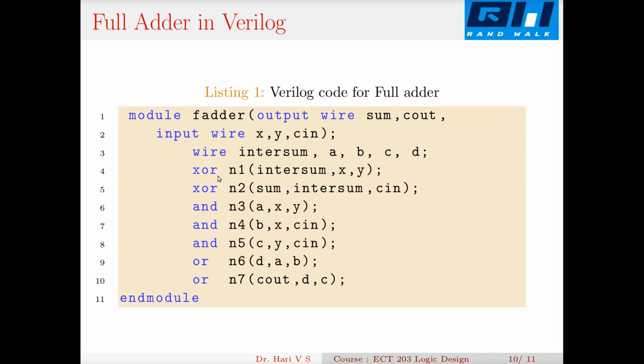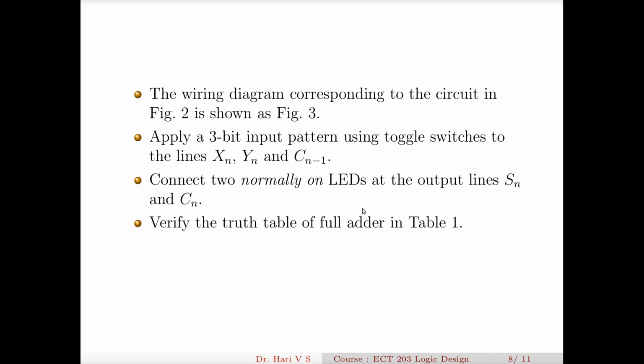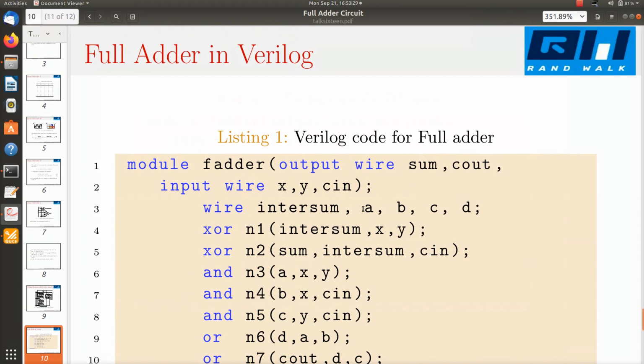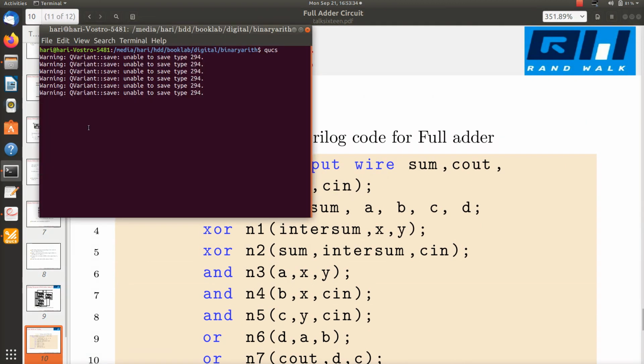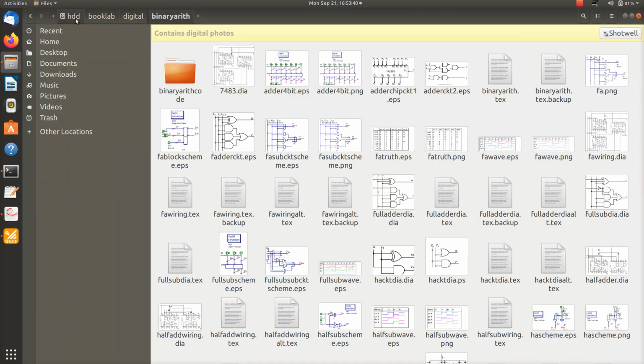But here I went by that diagram. So I used 2 XOR gates to make a 3 input XNOR gate and 2 OR gates to make a 3 input OR gate. And these 3 functions create these things ABC. Now we can run this thing and go to the test bench.